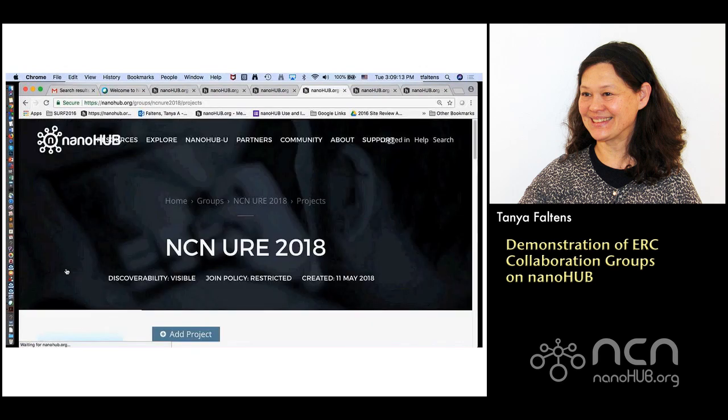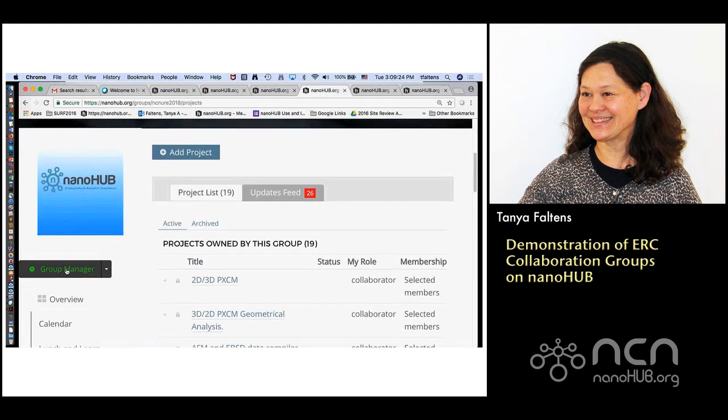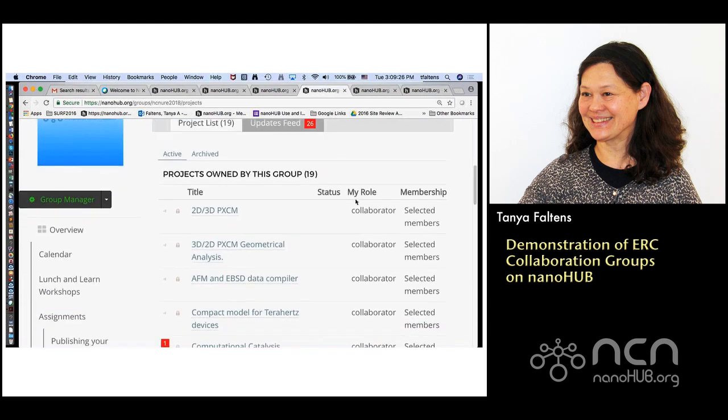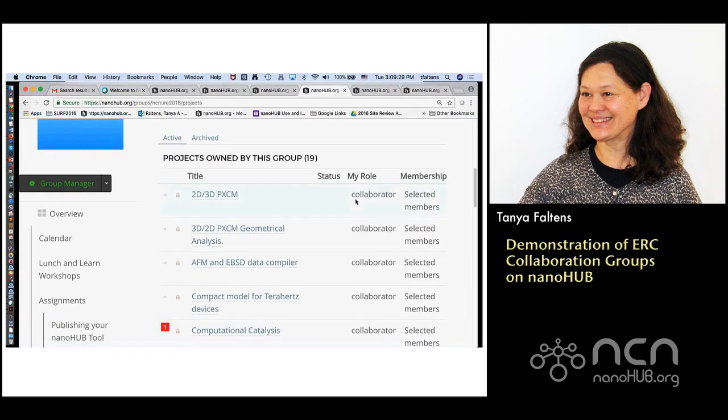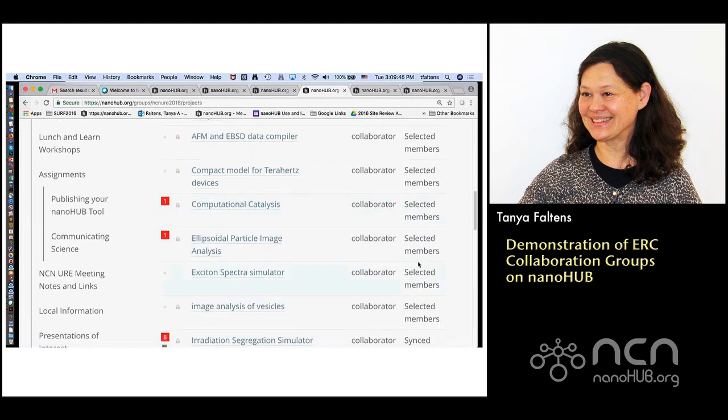So here are our projects. And in addition to the forum for asking questions and the wiki for communicating and sharing files, another way to share files is through projects. This is a really nice way of organizing material, but not having it, I don't want to use siloed, but they're contained. And what we've done here is you can see that each project has selected group members. Not everybody has access to all of the projects.